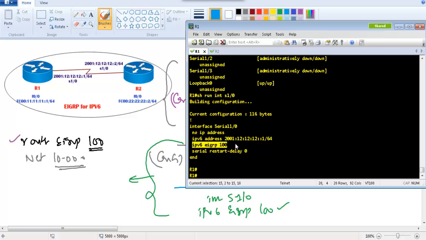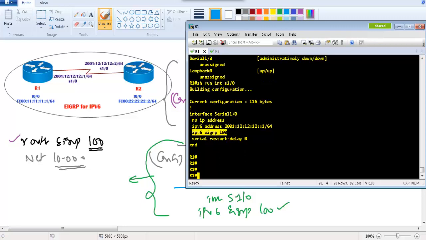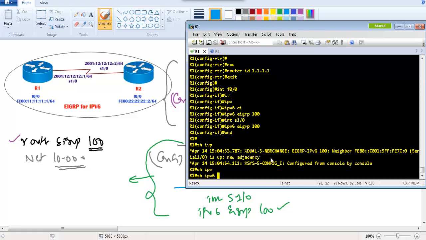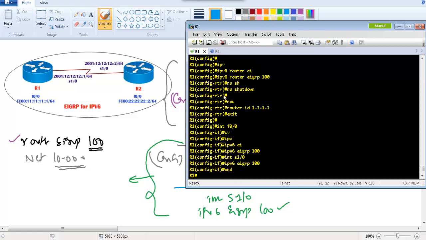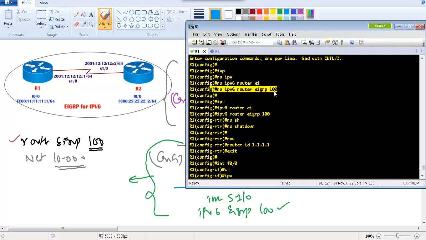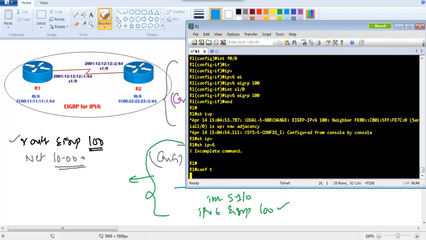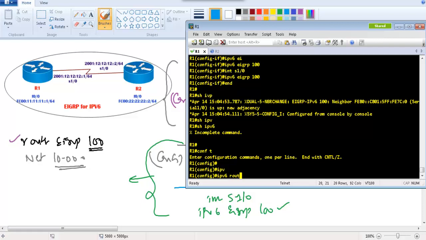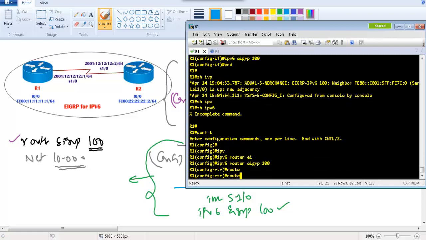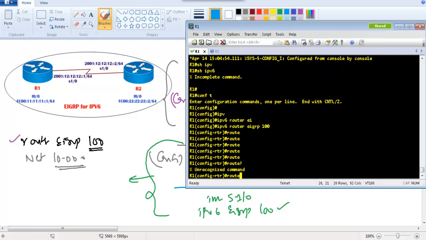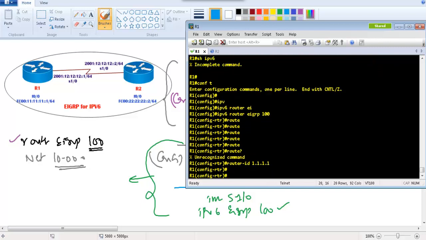IPv6 EIGRP 100. Okay, you can see the neighborship has come up. So what I did is just now, I tried to remove the IPv6 EIGRP, and then I tried the same thing again, reconfiguring the same thing with the same command, no shutdown command. But if you see here, I have given a router ID command. When I tried with the iOS help, it was not taking, but when I typed the complete command, so when I said router EIGRP 100, you can see when I use the tab button or question mark, it's not going to show me, but if I use router ID, it's going to take it.